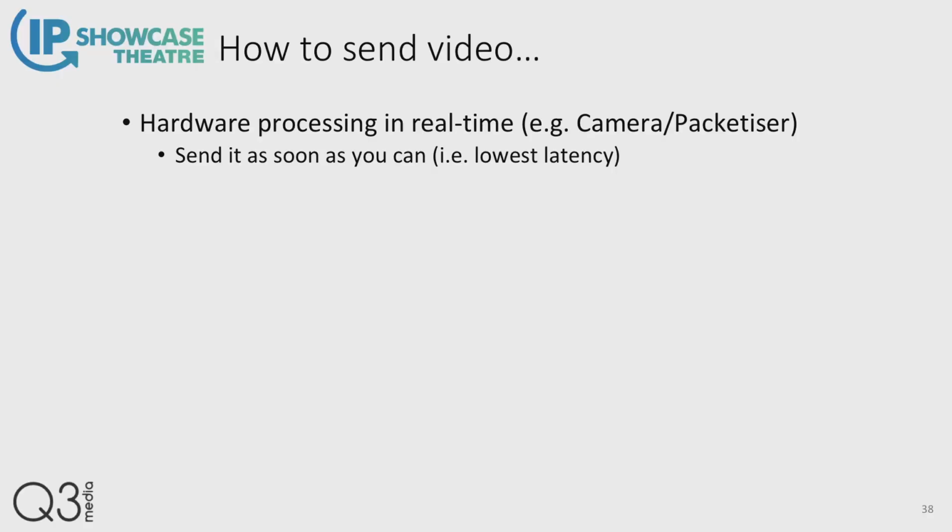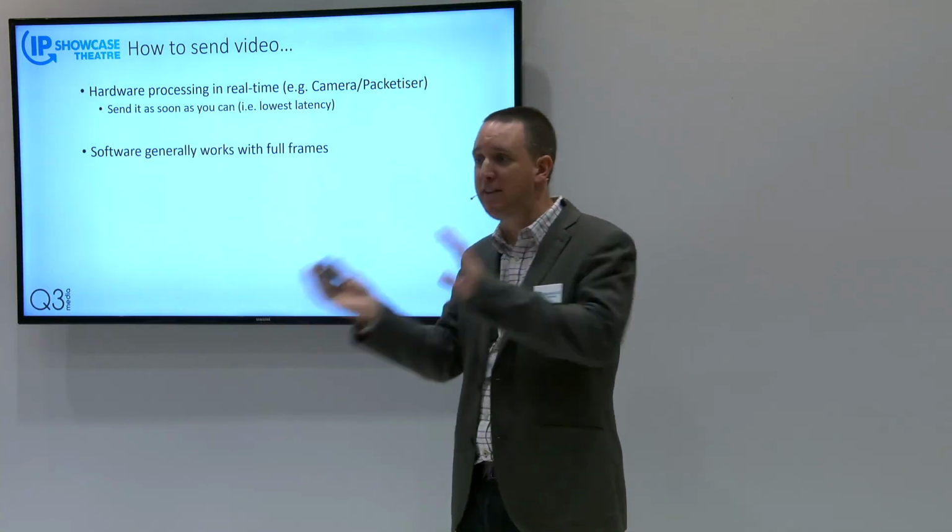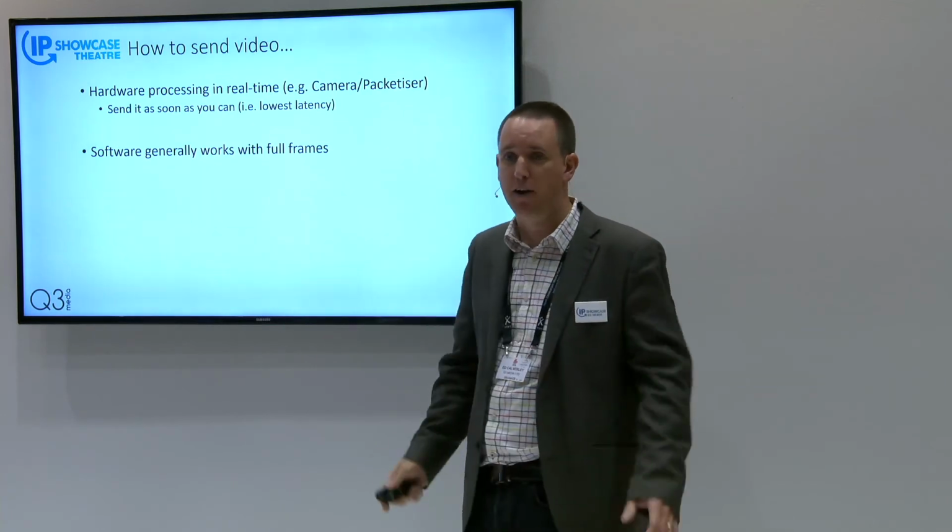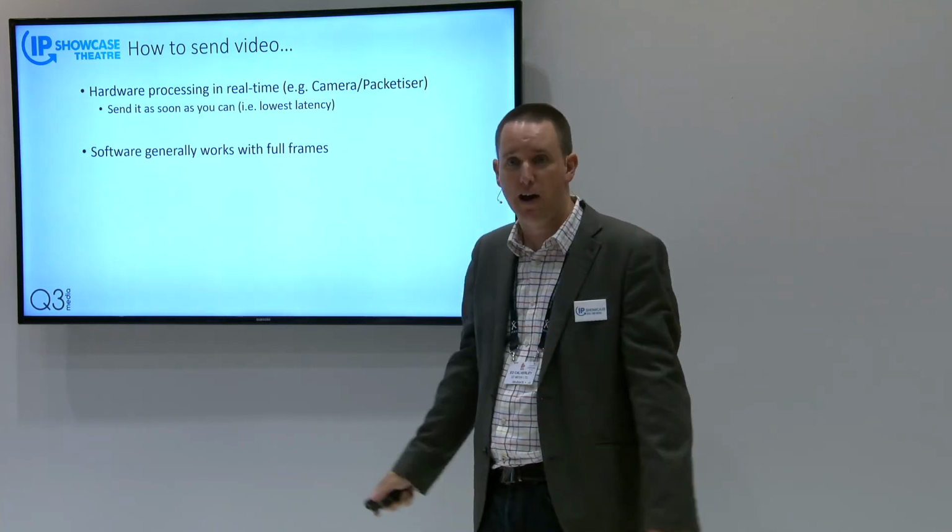It thinks about how we can send data over a network. Hardware is generally quite easy because it's dealing with real-time signals, and it's very easy to implement very accurate packet timing in a hardware-based implementation. Software is generally where the problem comes, because software generally works with frames of data. When I finish processing a frame, I pass it to another part of the code that just wants to spew it out onto the wire.